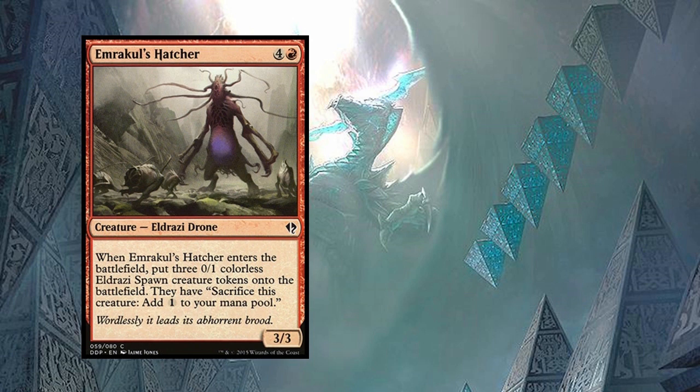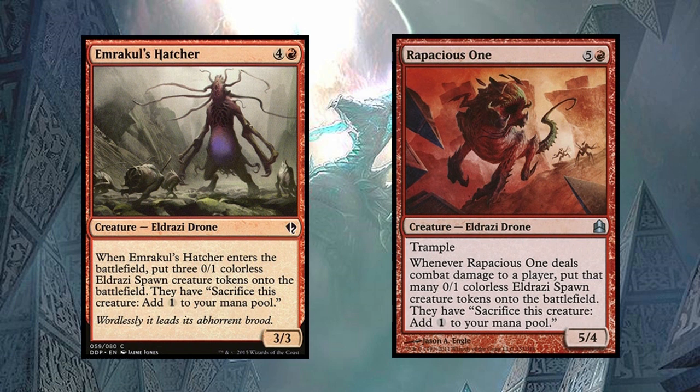But what Emrakul's Hatcher does do is it gives us the extra mana to be able to cast our opponent's spells. And cards like Rapacious One is great at getting in damage against our opponent. 6 mana for 5/4 Trampler, and when it deals combat damage, you can put that many 0/1 Eldrazi spawns into play. So these Eldrazi help us go wide and help us gain mana. They don't fit exactly into the strategy that I was hoping for. Oh, just wait. I have something amazing.